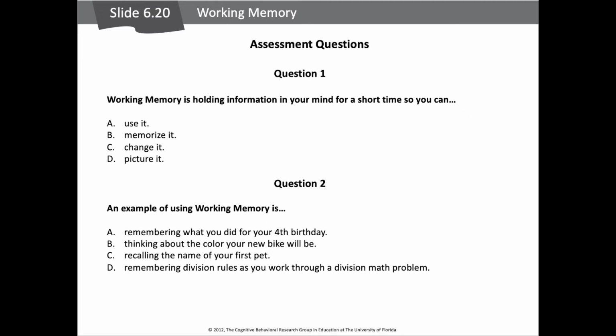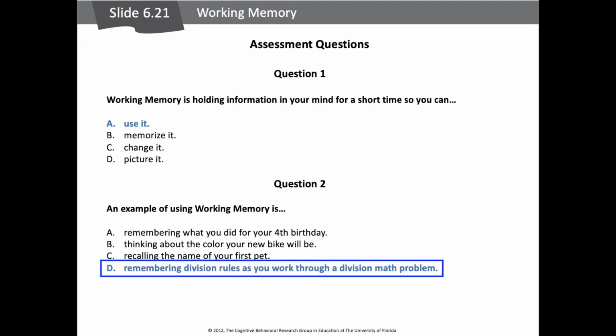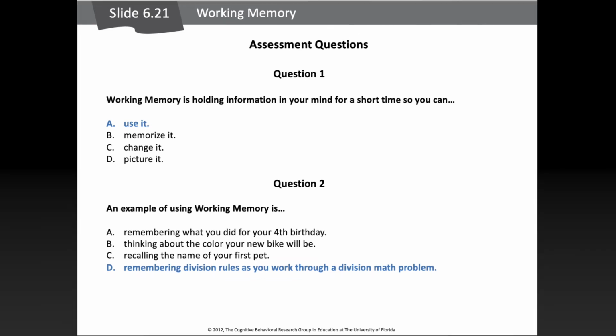For question 1, if you selected A, you are correct. Working memory is holding information in your mind for a short time, so you can use it. For question 2, if you selected D, you are also correct. Remembering division rules as you work through a division math problem is an example of using working memory.